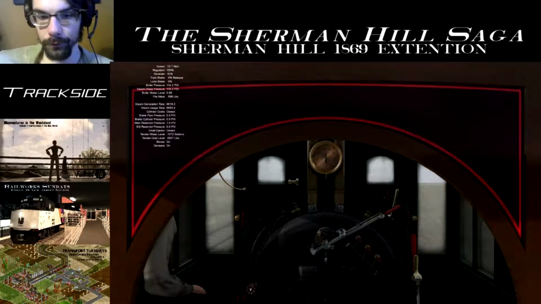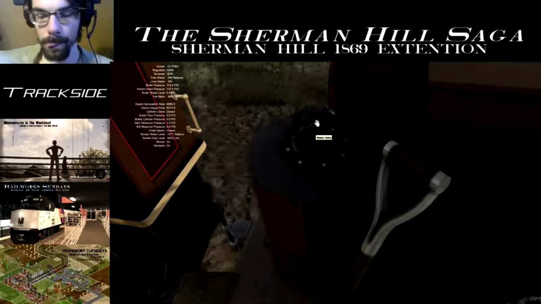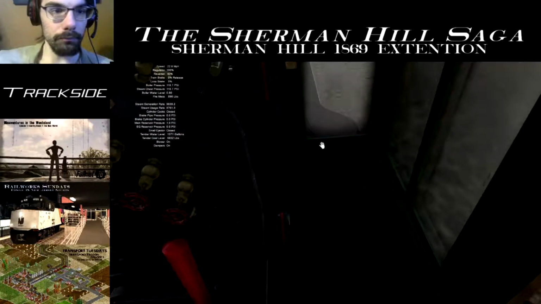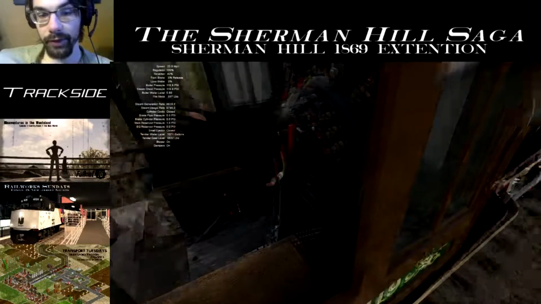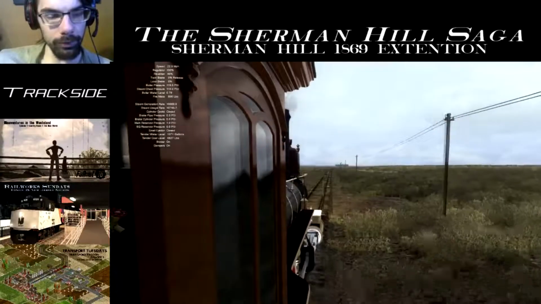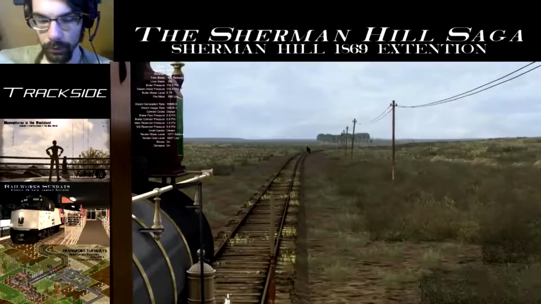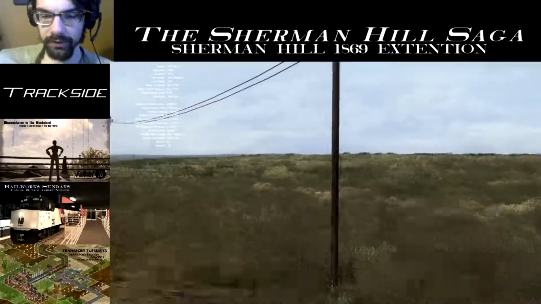Turn that off. Turn that off. There we go. You're good. We still got the blower on and everything, so he's good. There we go. Open up the throttle a little bit. Try and get some speed back up. Got 7 miles to go there.